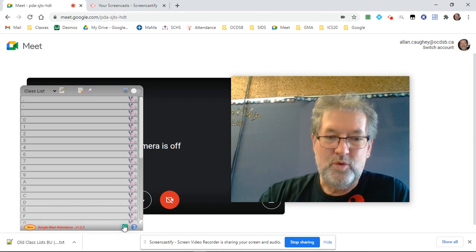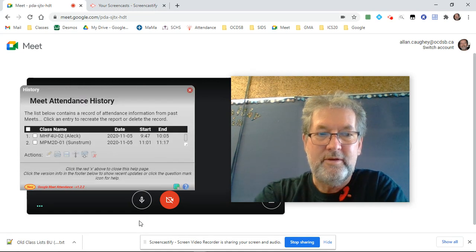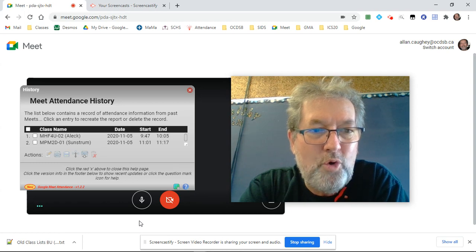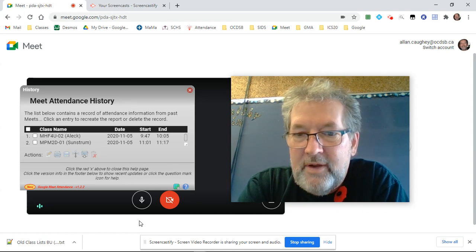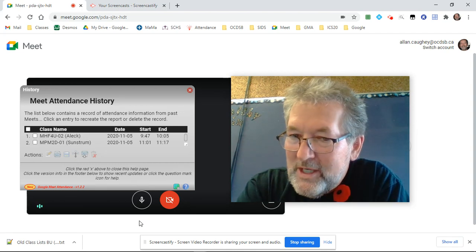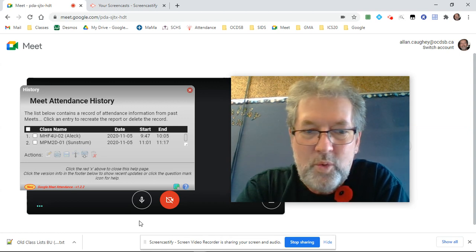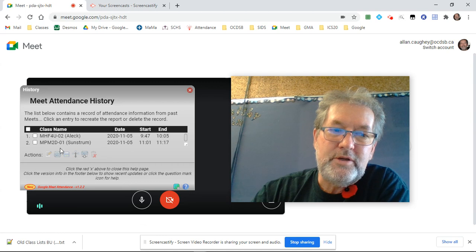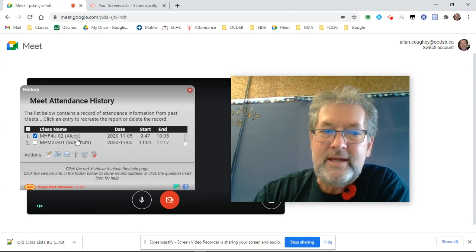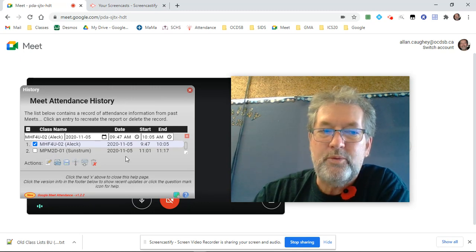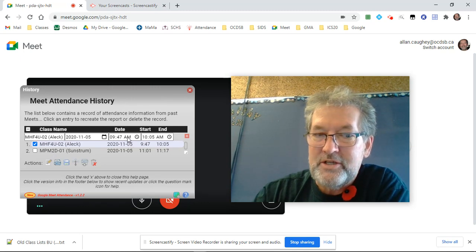The last thing that was introduced, and really big changes. I don't have an awful lot of data in this particular profile, but you can see that I now have a history of all of your meets moving forward. There isn't an import capability, so this is just moving forward at this point. But what this allows you to do, I can click on the meet, see the parameters associated with the meet, and I can change the name, the start time or the end time of the meet.